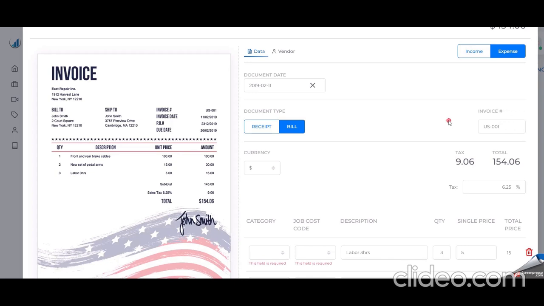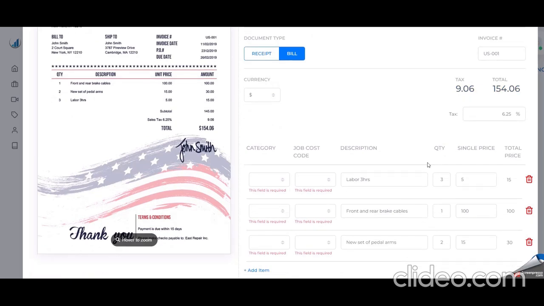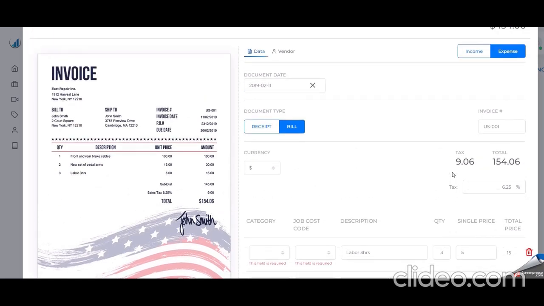If it's not, you can click and change it. Also, let's check the tax is okay, the total sum is also okay. And here we will also compare the different items of the invoice. We can see they are also matching, so it looks good.